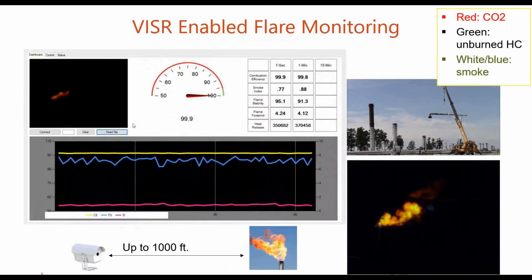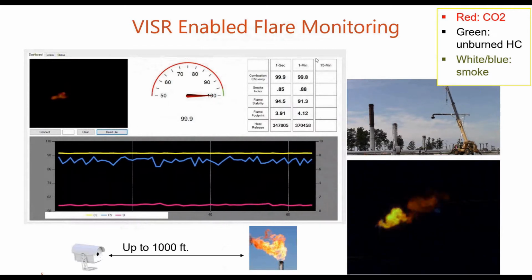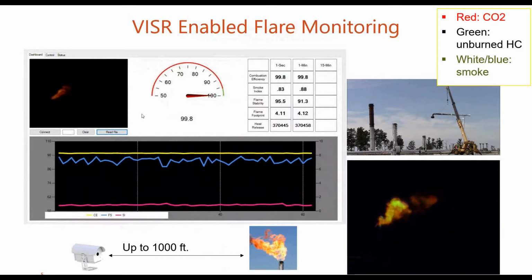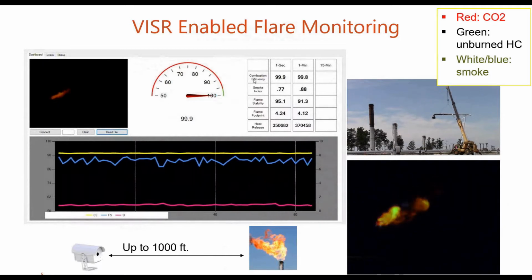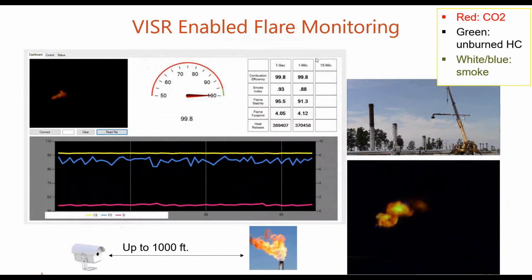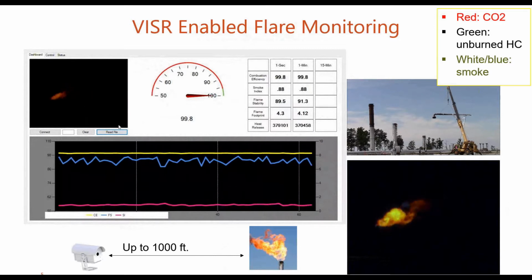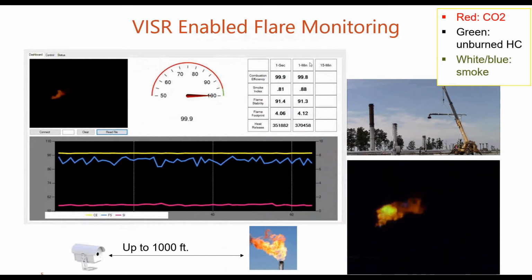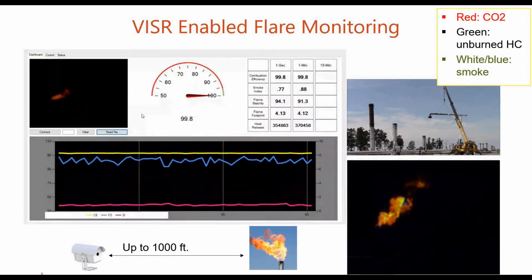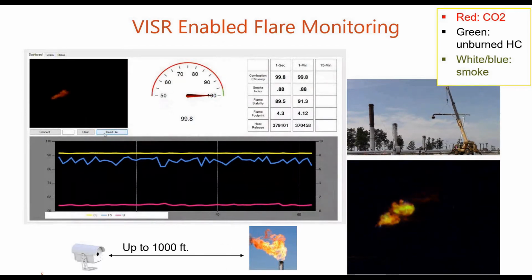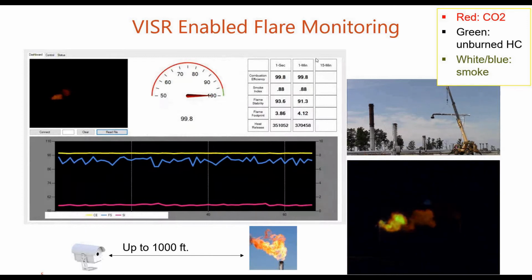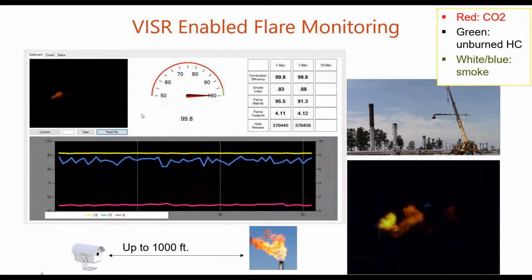The flame's actually not visible, but you can see a crane is holding an extractive sampling system above to extract the combustion products. The VISR multispectral image is on the bottom right. You can actually see the shadow of the inductor, and then the 5 performance parameters are shown on the left side there.